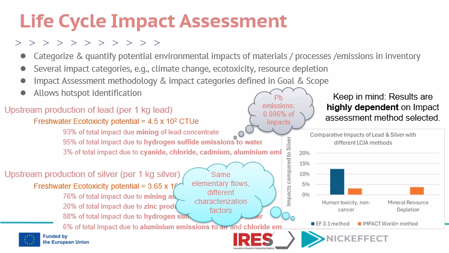And again, we should point out here that the elementary flows, so the amount of hydrogen sulfide or lead or silver or whatever other metal that is released to the environment, those are the same. What is different is the characterization factors that each of these two methods use that result in this difference in the impacts.